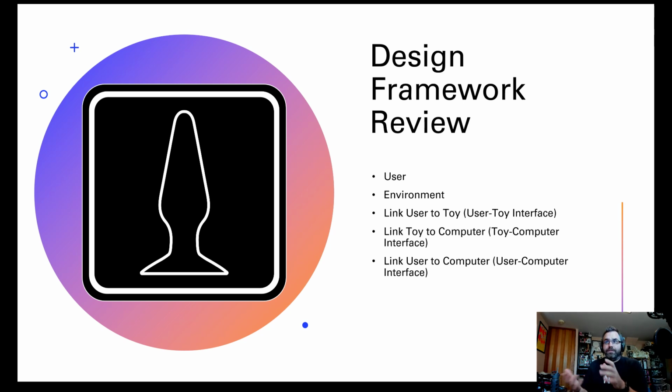But there's lots of interesting questions about how someone controls a sex toy. What happens if they need to lube it up, and now they've got lube on their hands, but they need to hit their keyboard or their phone or something like that? So all these things you have to think about in terms of the context of usage when you're building an application like this.